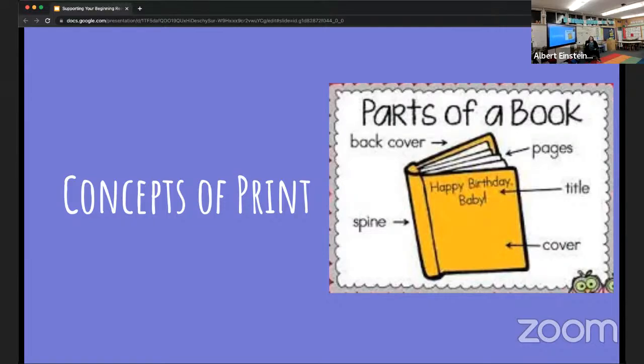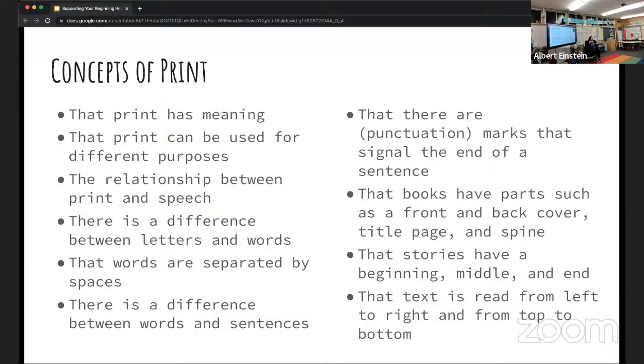You can go to the next slide. But kind of just that understanding of how writing works, right? How a book works. What do we do with a book? Well, we read it. We look at the pictures and we read the words. So kind of pointing those things out to them and talking about them is really helpful when they're very beginning. And this can even happen before school age. You might be doing these things with your little ones. But if they aren't really aware of it yet, you do it whenever they are ready for it.